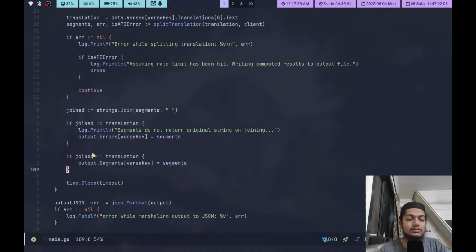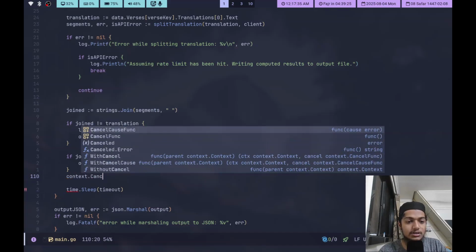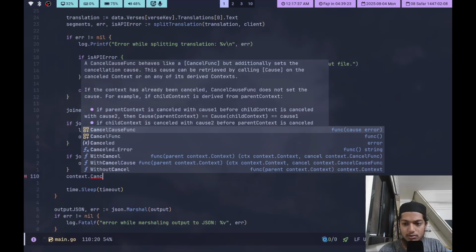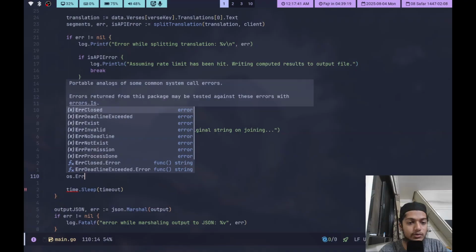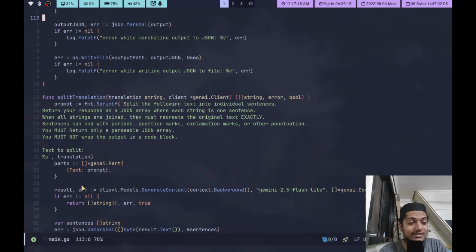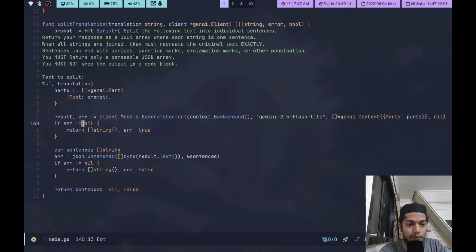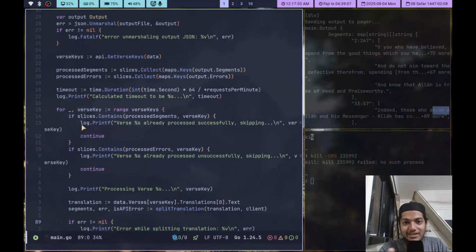The one I picked was context.Canceled. I could also have picked os.ErrNotExist or any of these errors. I set it to one of those errors, and then I let it continue. So this breakpoint set the error, I made it continue, and then the program exited and it saved the data. So this is how I got stuck 3 times, and I used different methods every time to recover my data.